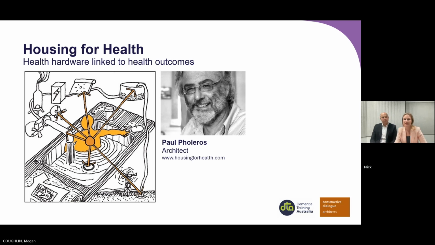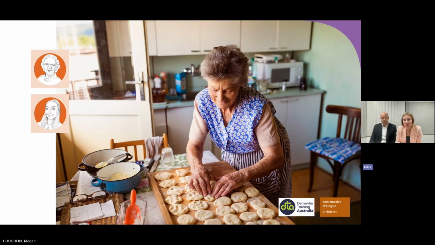Next slide, please. So when we talk about hardware in terms of the aged care environment, this must be driven by the needs of the person living in the home and the staff member working in this home. We know that good care fundamentally comes from knowing the person. And to do this, we worked with Dementia Support Australia to create resident and staff personas that are based on real people. And then we built a series of scenarios in which real world problems could be addressed by environmental design.